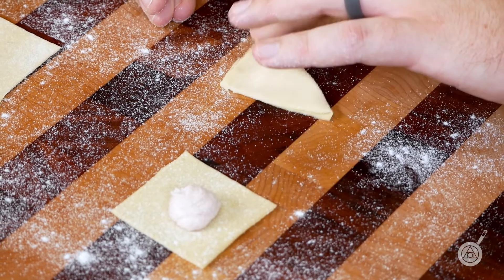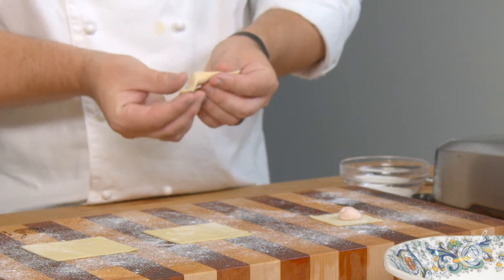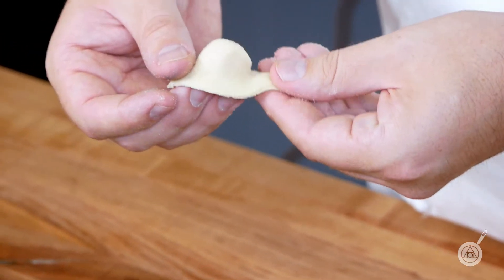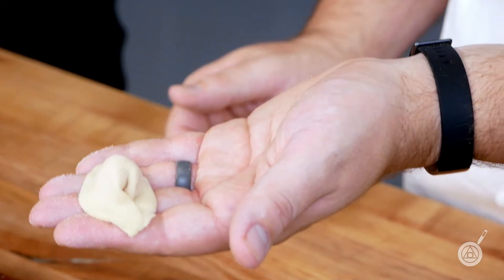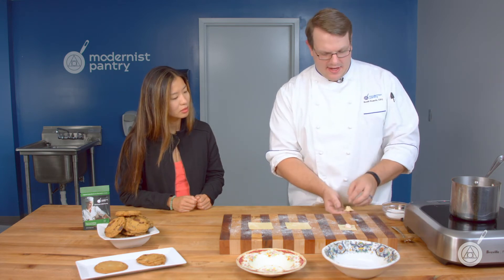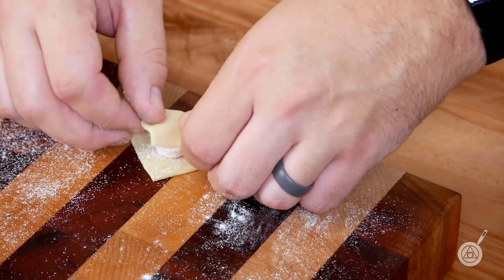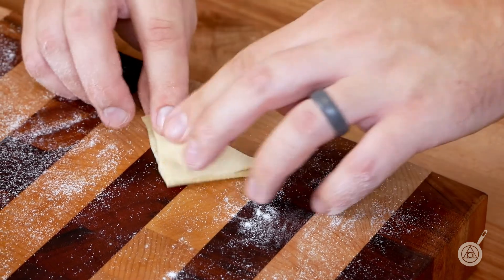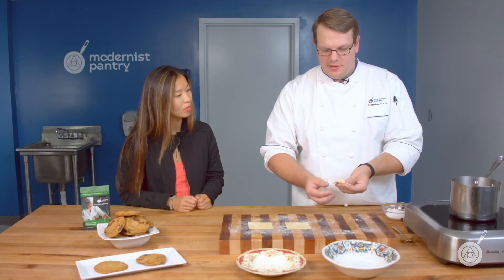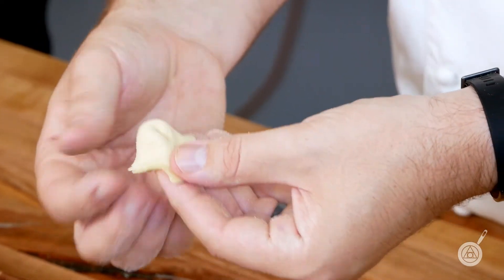With capoletti you don't need any egg wash — you don't need it with this pasta. Bring it down to a nice little triangle, take the two ends, and notice how it's nice and plump with no hole. This is what distinguishes capoletti from tortellini: tortellini is served upright with a hole in the center where the two arms wrap around, but capoletti is served upside down — it looks like a little hat. You can also wrap the pasta around a chopstick or small dowel if you prefer not to use your finger.